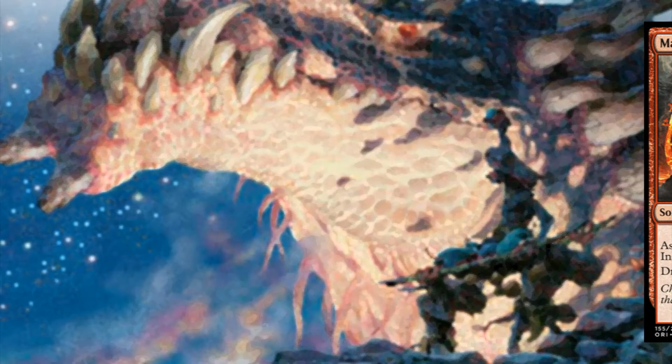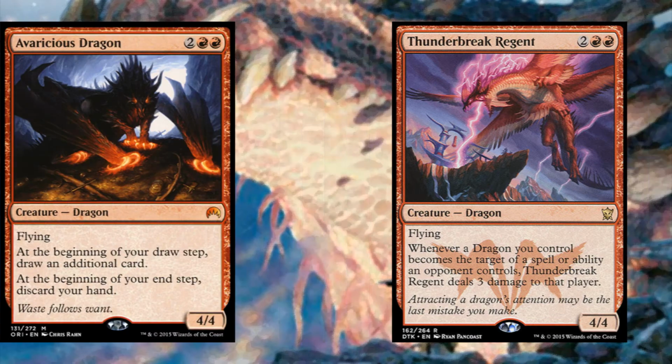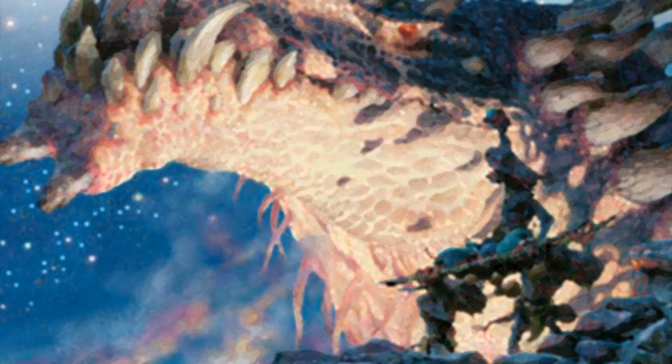One of the best things about this deck, it only costs about $25, with Sarkhan the Dragonspeaker and Thunderbreak Regent costing at most $2 each. Avaricious Dragon and Voracious Dragon costing less than $1 each, with no non-basic lands helping keep the deck price down. This deck can put up a fight without knocking out your wallet.